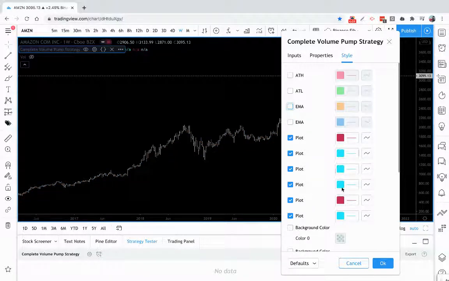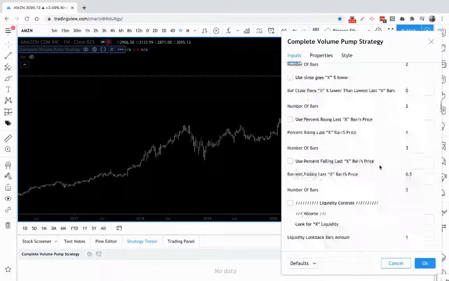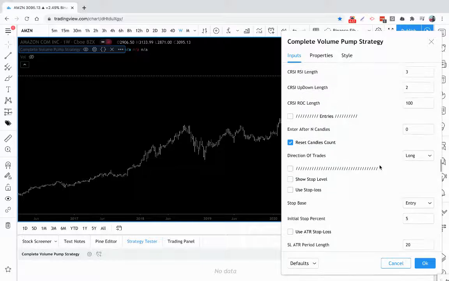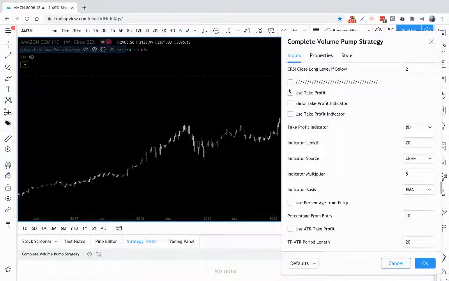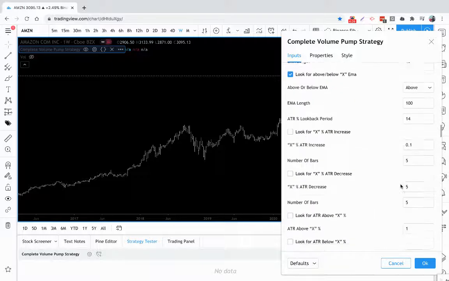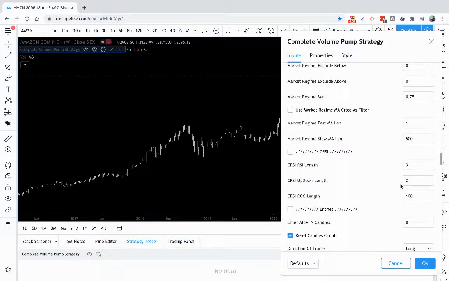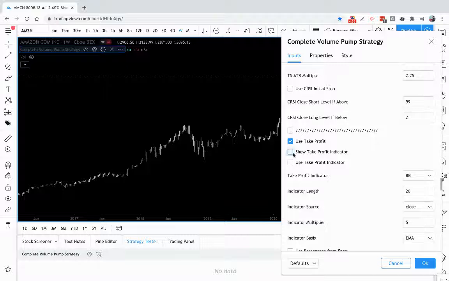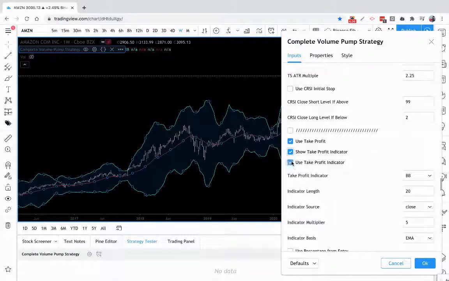These three plots and these three plots are for your take profit strategy. So let's go to that down here. Okay, so if we turn on take profit, we're going to show the Bollinger Bands and the Keltner Channels are what those styles are for over here. And we're just going to turn on for a second the Bollinger Bands and show you those first.